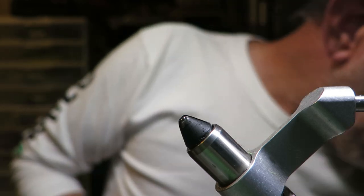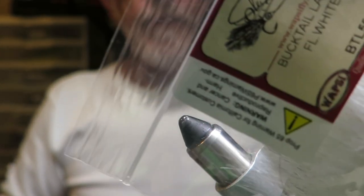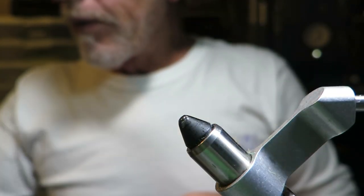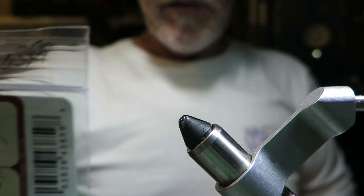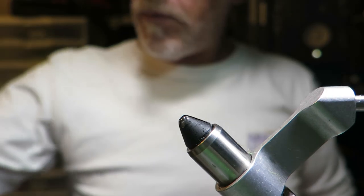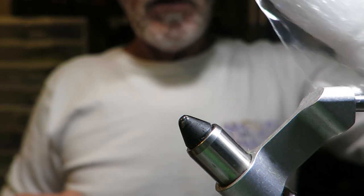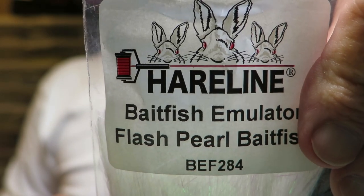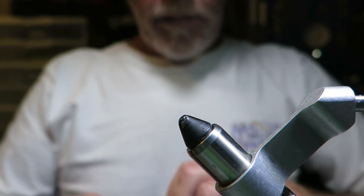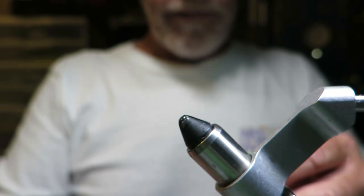We have white bucktail. We also have palm ring chenille. And emulator baitfish. We'll be using green thread.